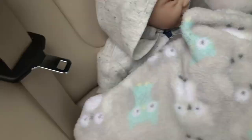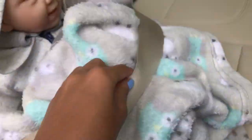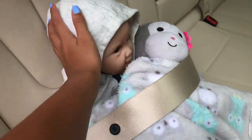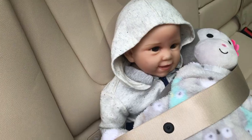Okay, so here he is. I gotta get his seatbelt on. Come on. He doesn't really need a booster. He's fine by himself. Where is it? Click! All right, there you are. So there he is. Right, buddy, are you ready? Are you ready to go to daycare? Yeah! Yeah? Okay. So I have his bag. It's gonna come with me. I'm gonna put it where I sit.